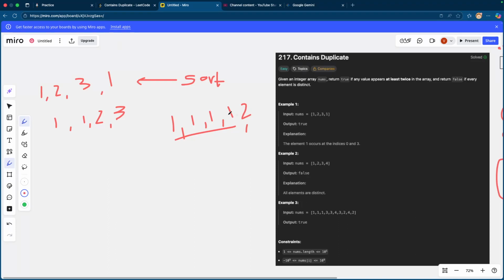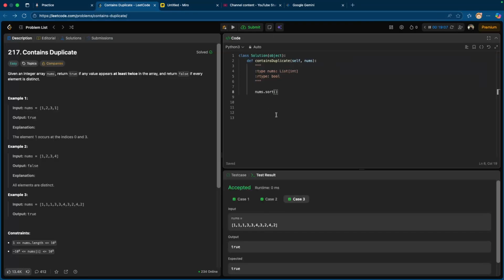For that to happen, it's very easy. We're going to write the code first. The numbers are sorted right now, right? Again, we're going to use a for loop, for i in range of 1, comma length of nums. Again, we are doing the same thing which we did over there.